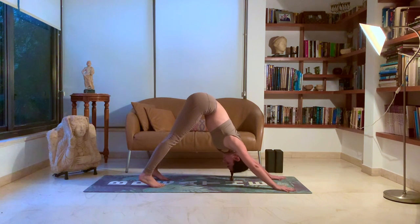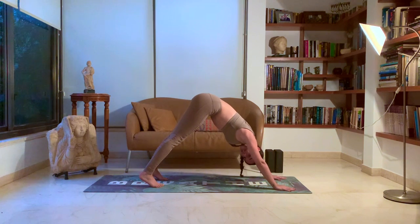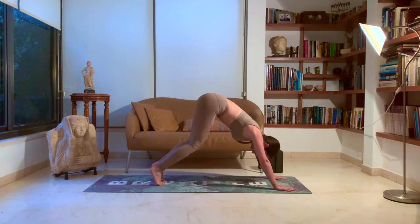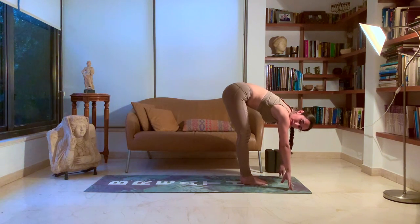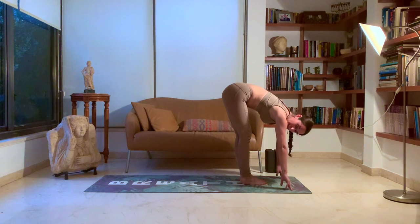One. Two. Three. Four. Five. Look forward. We're going to try to jump now in between our transitions, keeping the weight on our feet. So instead of walking or stepping, look forward in between your hands. Go into your tippy toes. Bend your knee for momentum and hop to the front of the mat. You don't have to hop high or lift your hips above your shoulders. Just mini hops, getting used to bringing weight onto our hands.